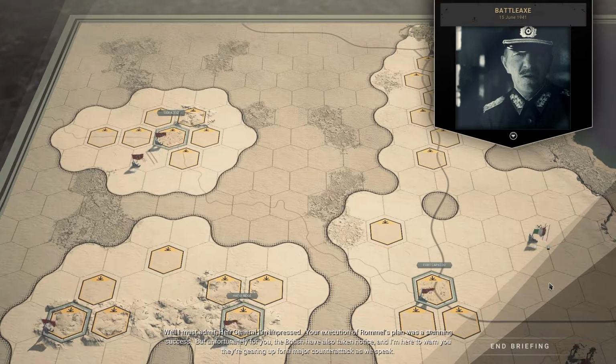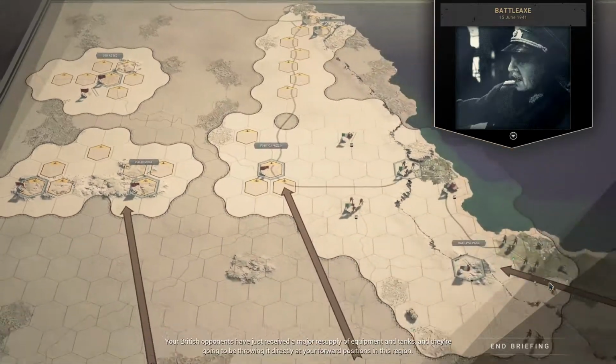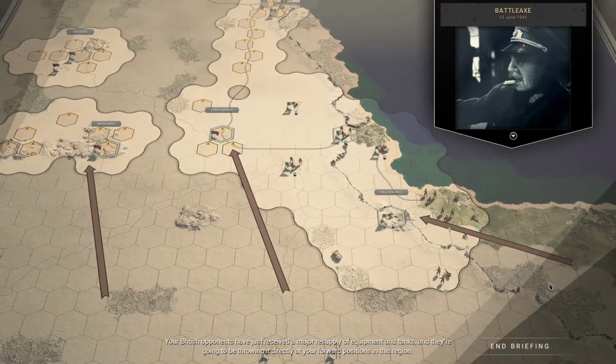Well, I must admit, Herr General, I'm impressed. Your execution of Rommel's plan was a stunning success. But unfortunately for you, the British have also taken notice. And I'm here to warn you, they're gearing up for a major counterattack as we speak. Your British opponents have just received a major resupply of equipment and tanks. And they're going to be throwing it directly at your forward positions in this region.